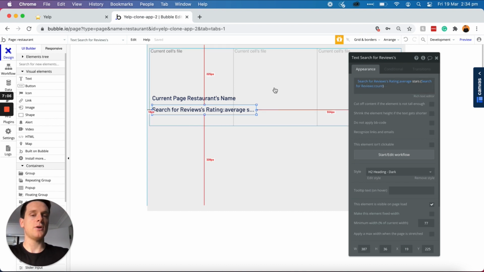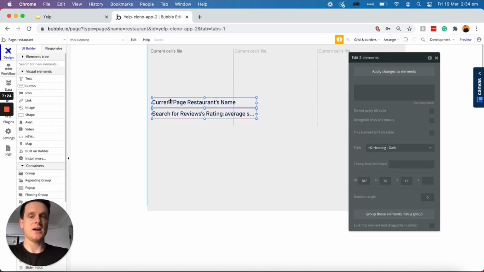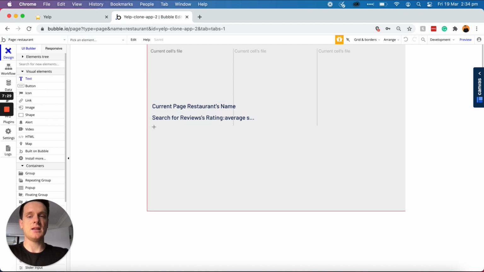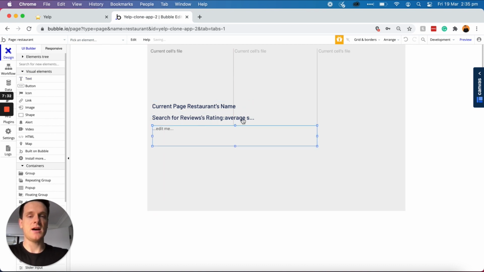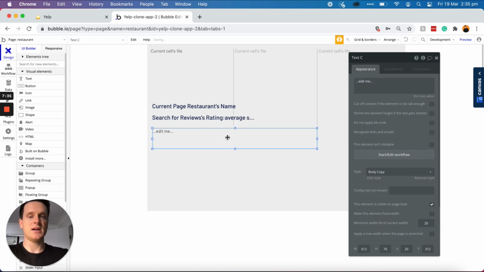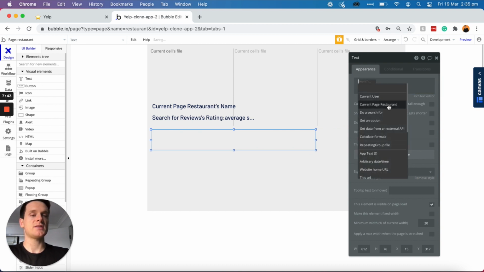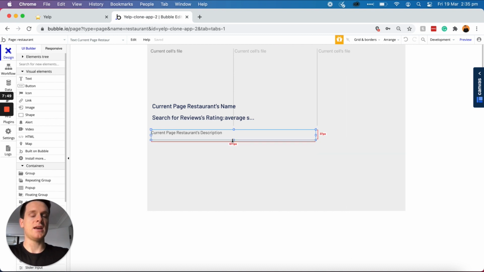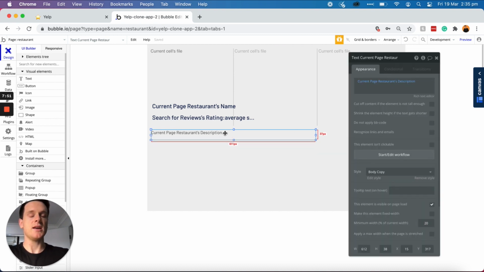And then finally below this, what I would like to do is just display a description of the restaurant. And I could add this in below the repeating group. So what I'll do is actually just move these titles down just so they're somewhat in line with the bottom of the repeating group. I'll grab a text element. I'll drag this out. Just move it down a tad. And then from here, I'll insert dynamic data and I'll choose to display the current page restaurant's description. I can also close the empty space there within this element because once again, it will expand downwards if there's more content within this field.